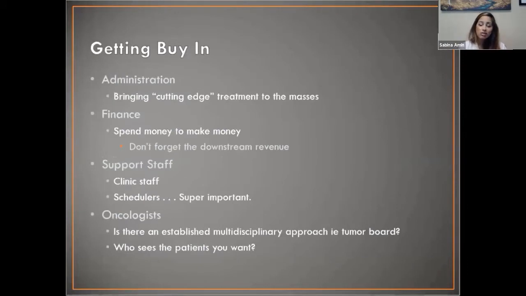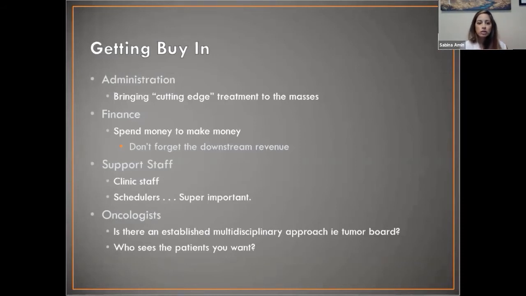To the administration, it might mean bringing, quote, the cutting edge, even though it's been around for a bit, to the masses, if they haven't been doing it already. For finance, unfortunately, sometimes you have to spend money to make money. And don't forget about the downstream revenue that comes from clinic visits, follow-up visits, and really the drive into the post scans and the follow-up scans. When we first started, finance said we were allowed to have about 2 administrations a month, which in reality, once you've done training, is not what we're used to, but you have to start somewhere.